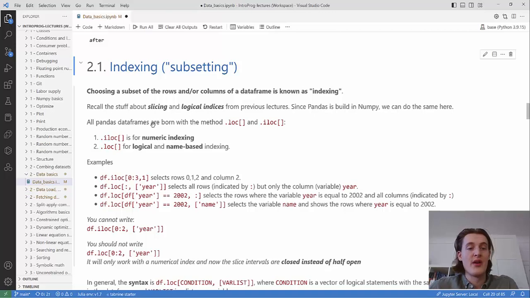The main way of doing it in data frames is .loc. Sometimes you can also use .iloc. iloc is the numerical indexing, so it's a bit unintuitive since you have to remember all the numeric indices of your data frame, while loc is based on logical conditions, I'll show you that, and the columns are name based, which in my view is the default way of thinking about data.